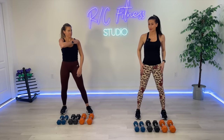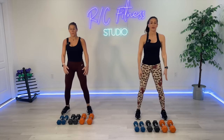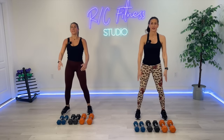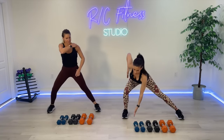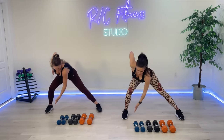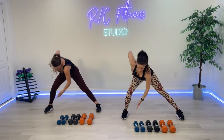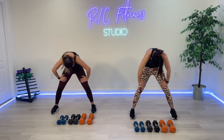Good, let's take some squats, just going down and up, firing up those legs, down and squeeze. Two more. Good, open up the legs a little bit wider, and we are just gonna lunge side to side. I want you to reach, bring the other elbow back behind you right here, side to side. Three, two, one. Let's put the hands on the quads and we're just gonna pulse the back. Arch it, drop your head, arch, and release, let it go.